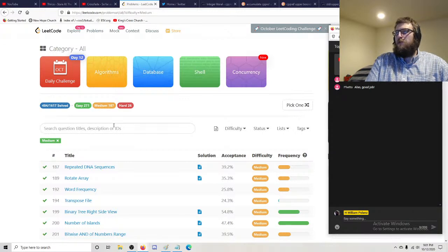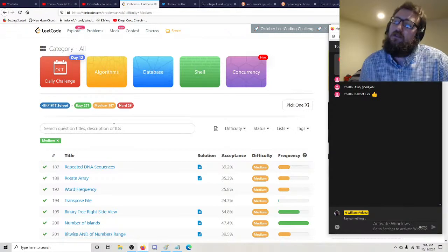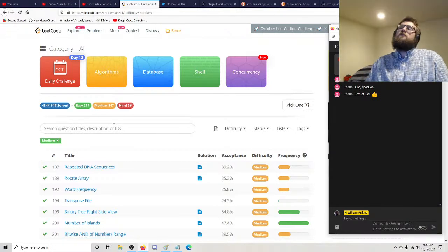There's a lot more to programming than just the algorithms though, so I've got a lot of work to do beyond that too. But basically it's just interview practice. That's all. Just keep my skills sharp. Best of luck. Thank you. Yeah, I have a job already. I don't actually necessarily need or want to get a new job. I've been looking, but I'm in a position now where I don't necessarily need to. But yeah, thanks.